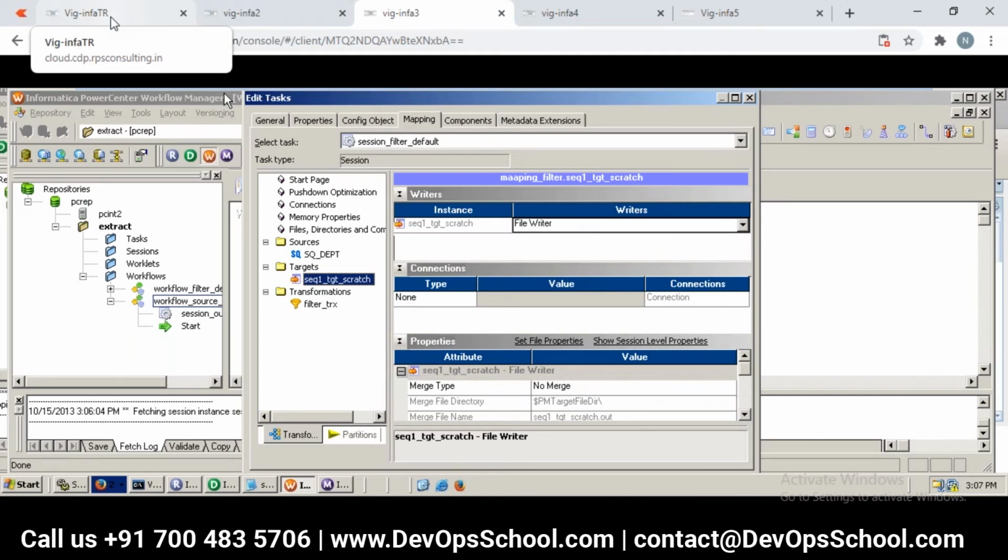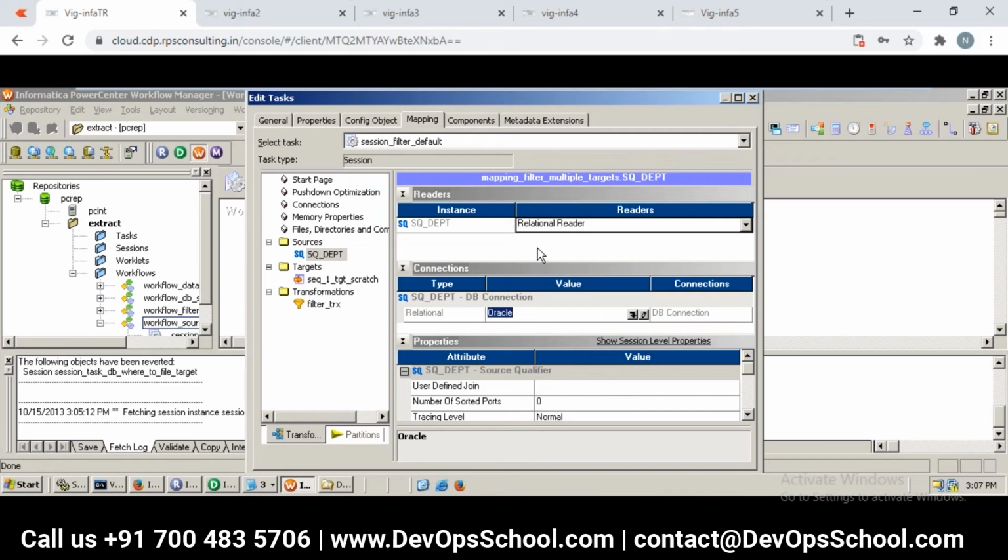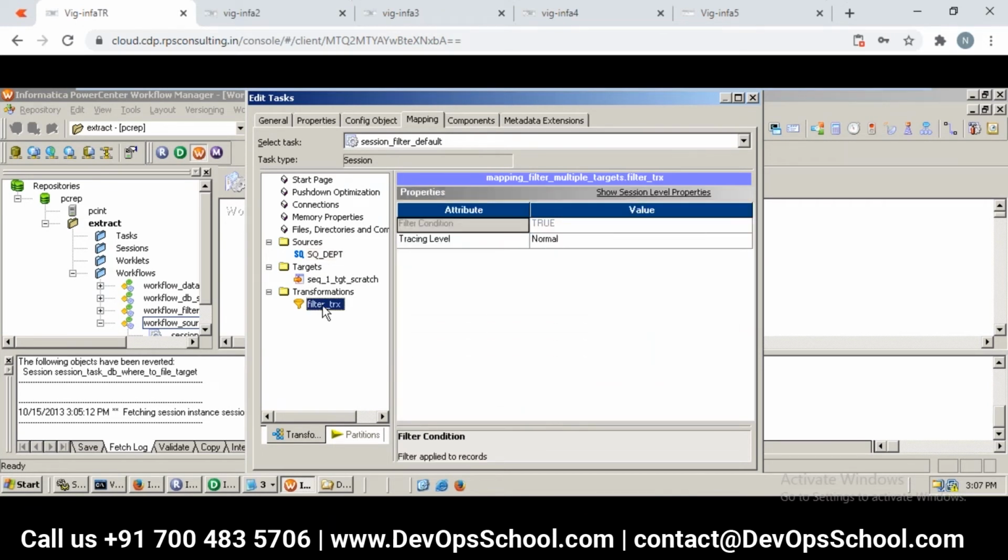The others, I think yesterday we have done already. Now let's move on. The next step is what? Let's say the filter transformation. Can you see here? The filter condition, if you look at, which is gray dot, and which is what? True. True means what? By default, all the records will be transferred to a target without any filter condition. That is what it means, right?